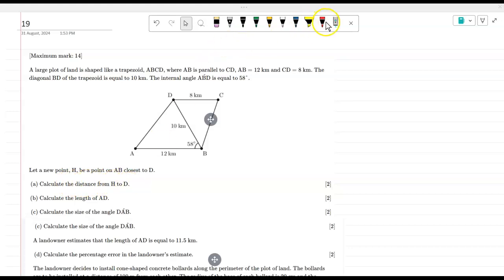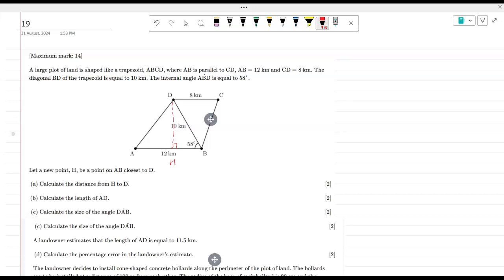Where is H? Now remember, whenever they say closest, it is a perpendicular distance, because if you take any other distance, it will be more than that. Your hypotenuse is always bigger than the side of the right angle triangle. So remember, the perpendicular is the shortest distance. So I drop a perpendicular. That may not be a perpendicular bisector because it's not an equilateral or isosceles triangle, so it may be slightly offset. So that's your point H.